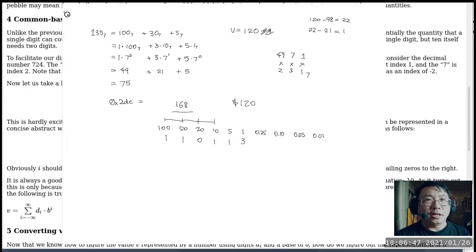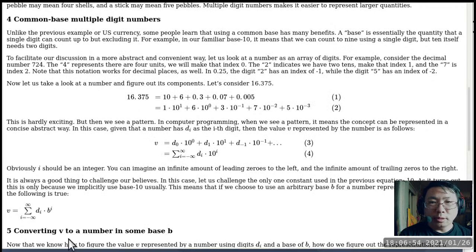Because you're still using the sigma, the summation. So if I go back, let me turn off the tablet for the time being and go back to the notes, okay? If you look at the notes here, there's no reason why b cannot be an irrational number. If b is an irrational number, just to specify an integer, it's going to take an infinite number of digits, right? Because it's exactly the reverse of the problem that, if b itself is a positive integer, then it would take an infinite number of digits to specify an irrational number. But yes, you can. There's no reason why b has to be an integer. It can be an irrational number, and you will still be able to specify a value based on the quantity of each power of the irrational number. So it is still doable.